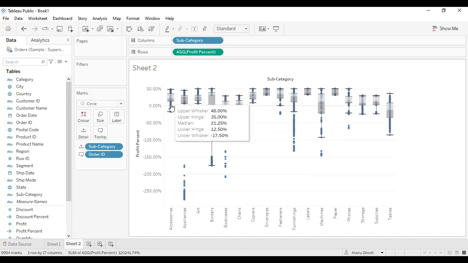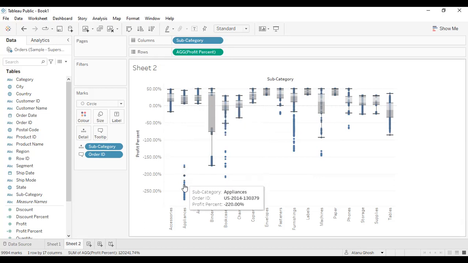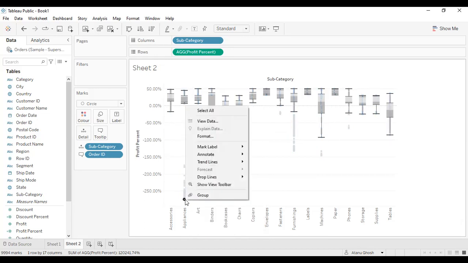Accessories is also a reasonably predictable and manageable profit range. Whereas in appliances, there are a few orders, and this is where I may want to analyze what these orders are which are giving me very low profitability. What happened to that? We can also view the data.